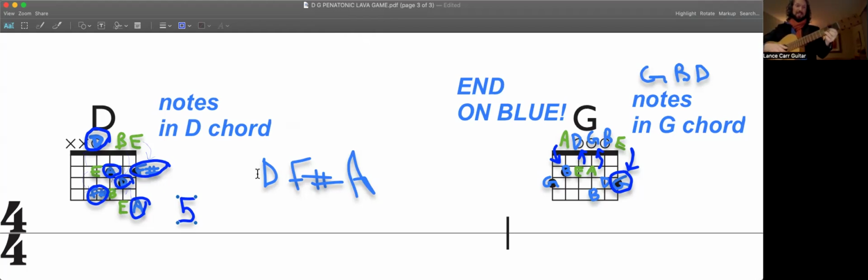So we're switching different scales, different charts. Then the G blue notes. You only get 4 counts for each chord. So D blue notes, 2, 3, 4. G blue notes, 2, 3, 4. D blue notes, 2, 3, 4. Then G blue notes.